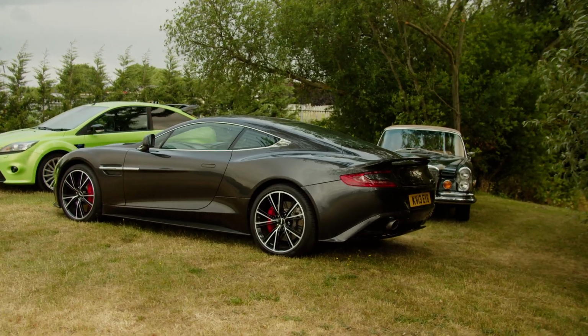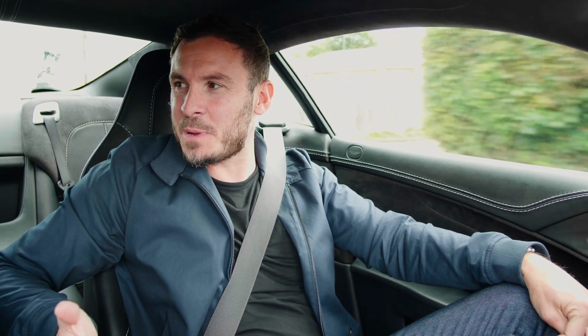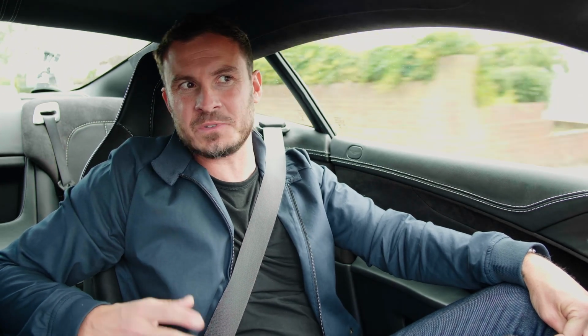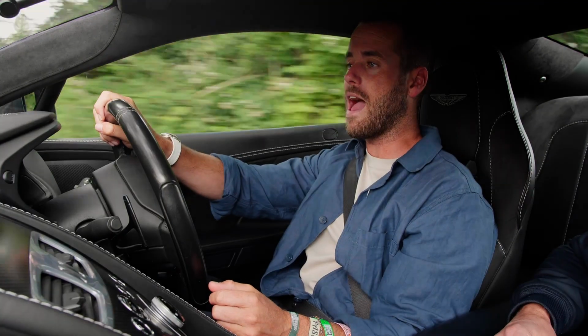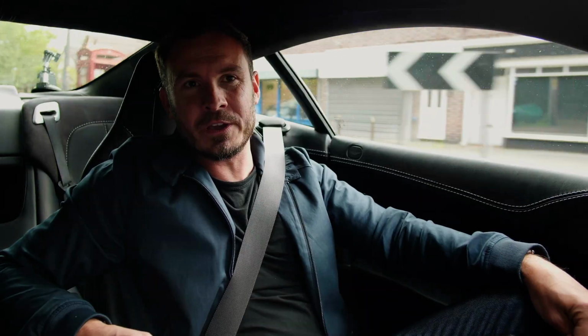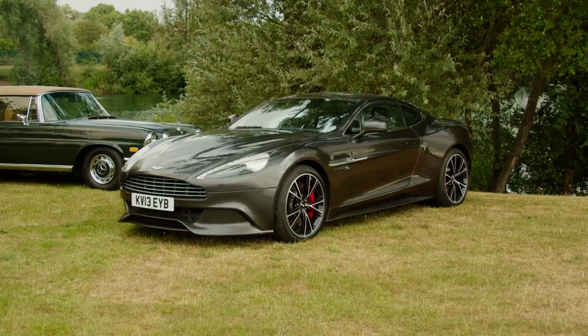Well, naturally aspirated V12s at this age, there's not a lot. You're probably talking 40, 50,000 pounds more to get into something that would qualify as a super sports car like this. Like an FF? What is their price listed? About 40,000 pounds more at least? Yeah, I mean, for a nice one of those, you're looking at 120, 130. You're instantly climbing up over 100,000 pounds for anything I think that you could put in the same league.